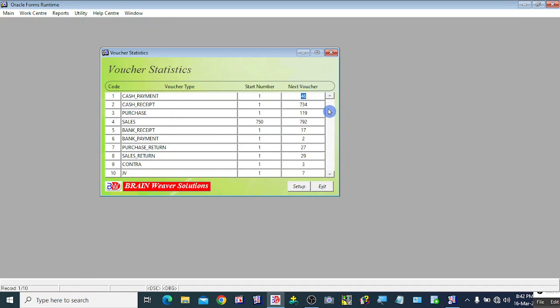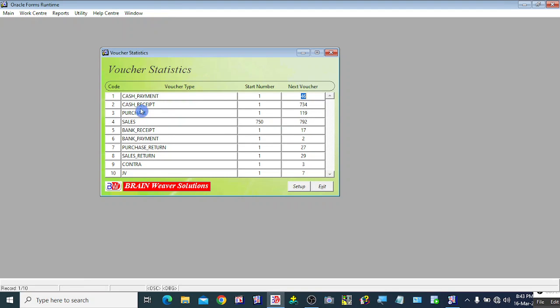It means if you prepare a new voucher or journal entry with voucher type cash payment, the voucher number will be 46. It means we have already created 45 journal entries under the voucher type cash payment.